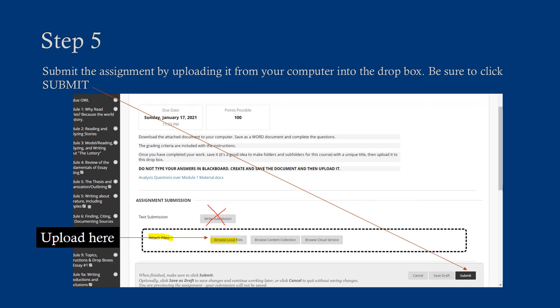Oftentimes and almost always for essays, there will be another box that will also show you the rubric. And you can go into this assignment at any time and look at that rubric and use it as kind of a little checklist for how you're going to be evaluated so you can look back at aspects of your paper and see if you need to improve some of them.